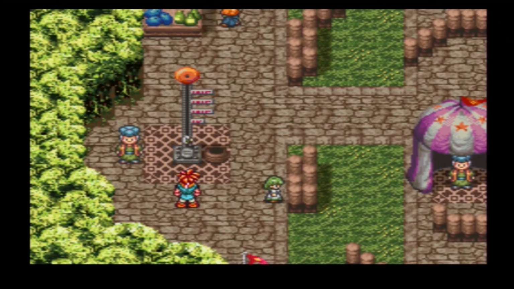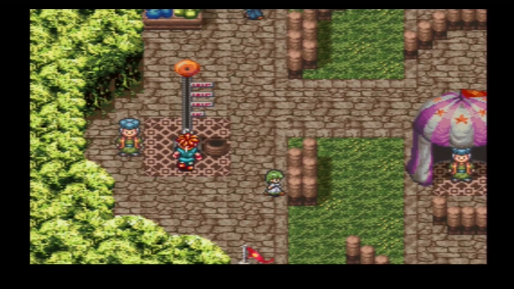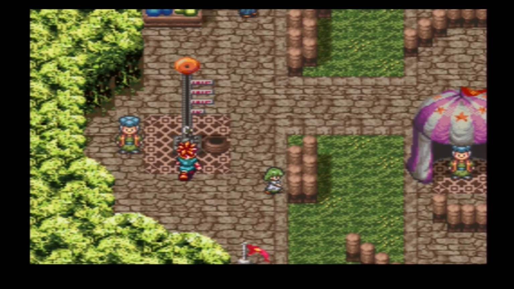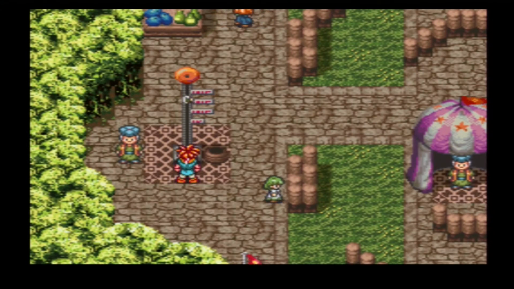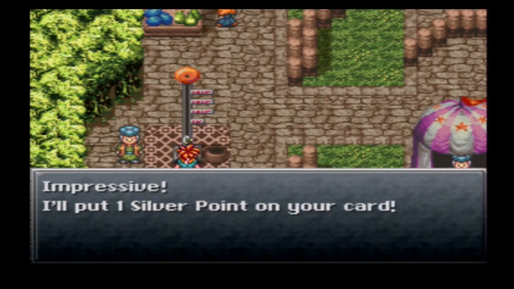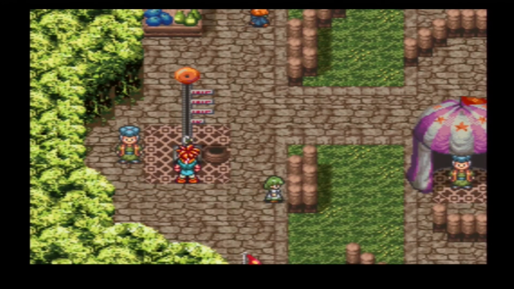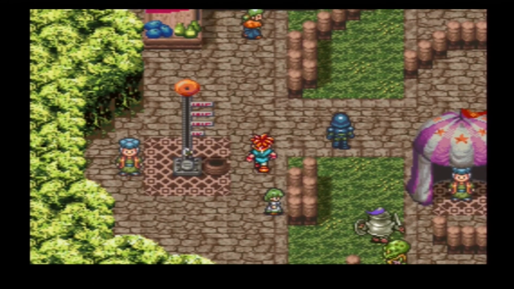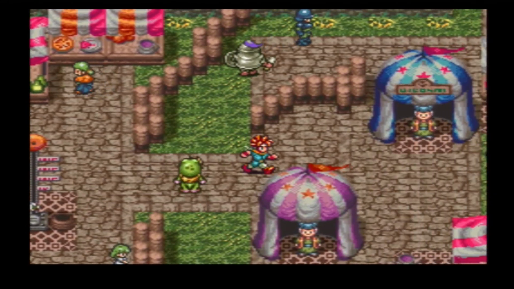Okay, so you gotta be at the very edge of it. Come on. I used to be quite good at this. Almost had it that time. There we go. Impressive. I'll put one silver point on your card. Okay, then.